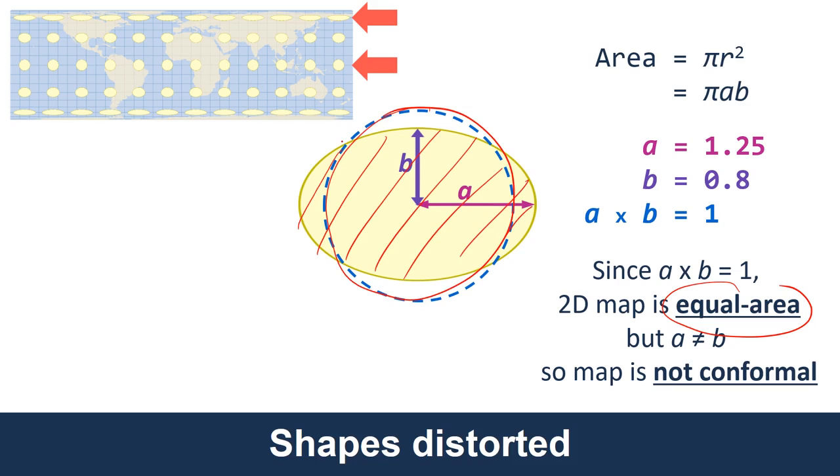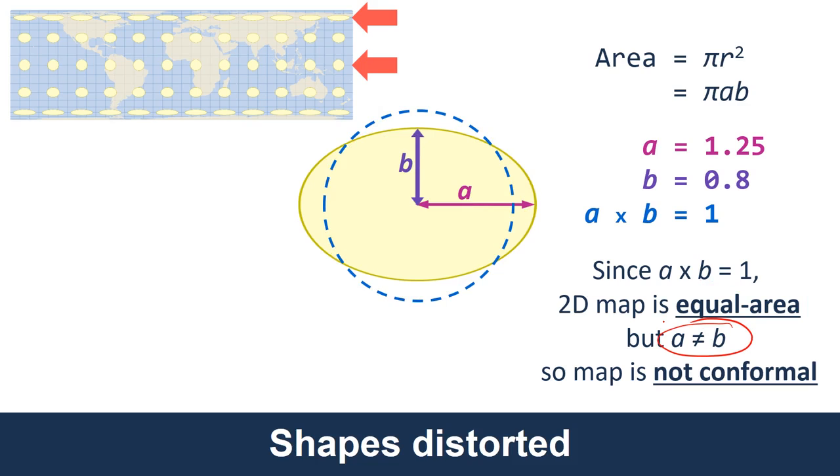And that indicates that the sizes of objects on a reference globe will be the same size on our projected version. The shape will be different, but the sizes will be correct. And how do we know that the shapes will be different? Because A is not equal to B anymore. Remember on our circle, A equals B, which makes sense because it's a circle. But as soon as A and B are different, it can't be a circle anymore. And if it's not a circle anymore, that means that the shape has been distorted. And if the shape has been distorted, then it can't be conformal.